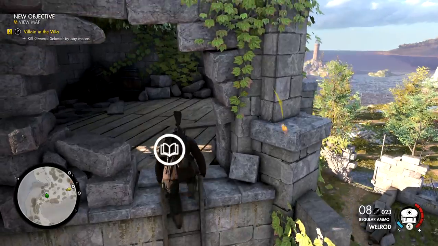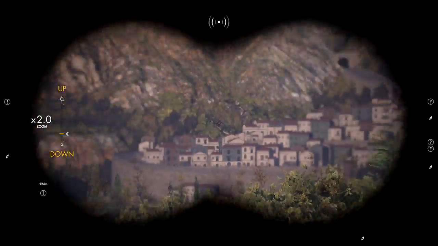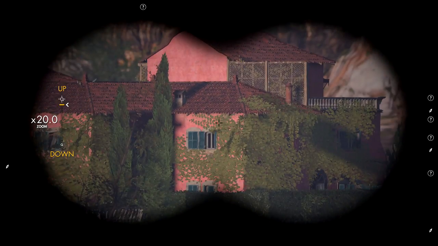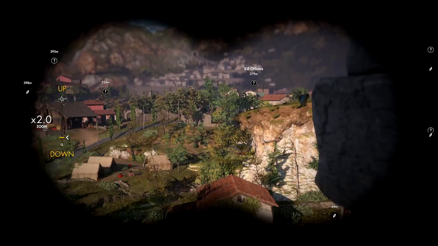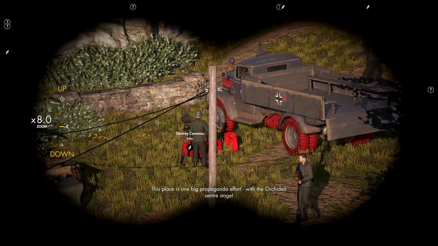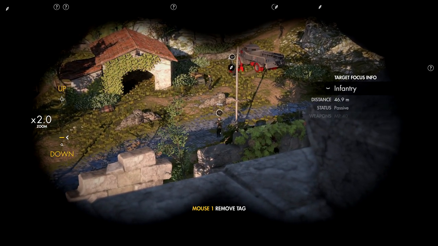There's a vehicle down there. Kar 98. All right, let's get the binos out. Oh! Plane! What's with the camera? This place is one big propaganda effort, with the Orchidia center stage. Okay. Let's tag everybody.